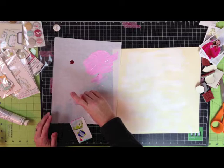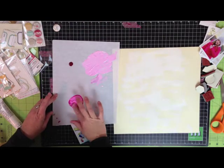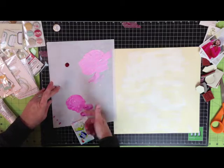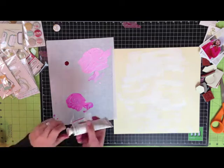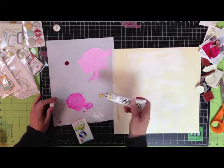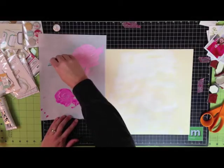Here I'm using 4 drops of the magenta for a little bit darker, so I've got a light, a medium, and a dark color. Last, I'm using gold paint. It's just this beautiful metallic gold. I'm not mixing it with anything.